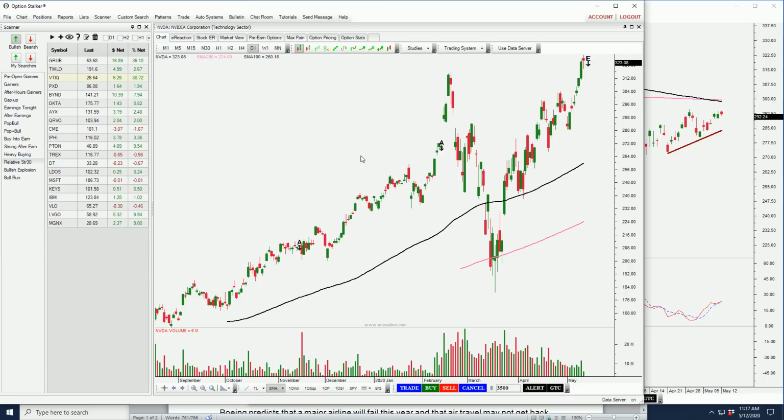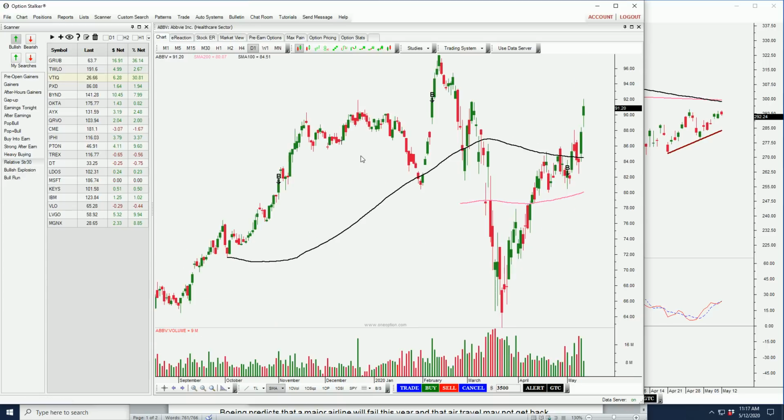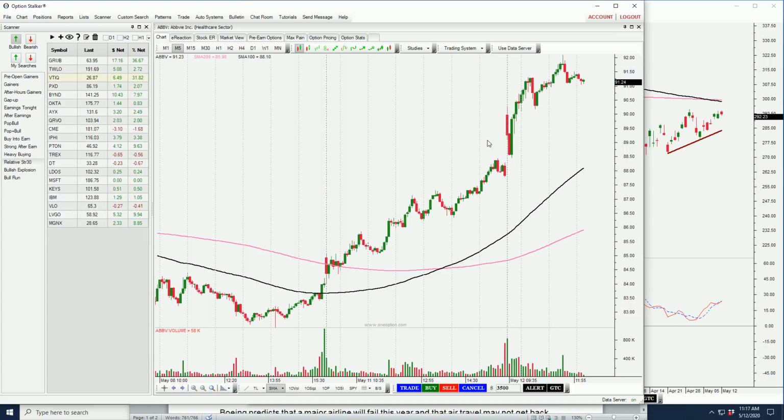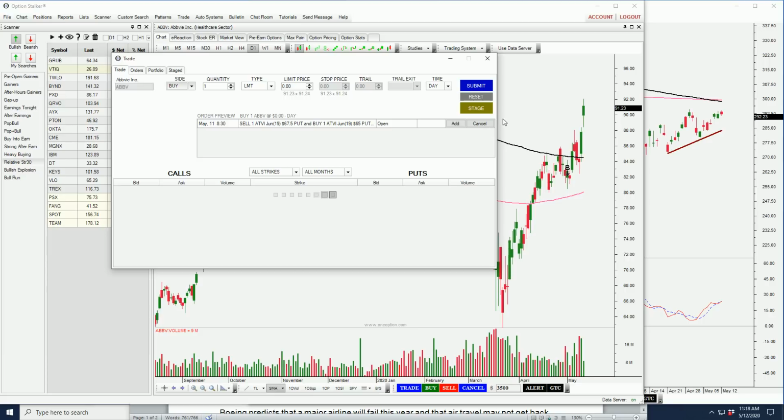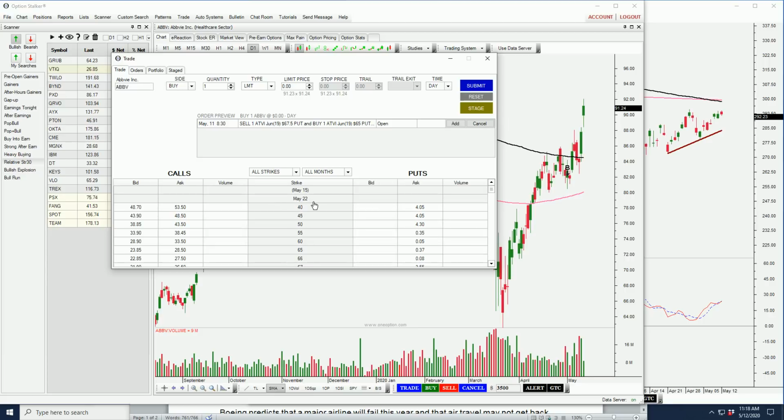I know that I like ABBV because I was trading it earlier today. I like this breakout above the 100-day moving average. I like the breakout right here today, the fact that it's been able to hold up well. Let's go into that 5-minute chart, and you can see the stock has been strong relative to the market, continuing to push higher. I would sell an out-of-the-money bullish put spread keying off of that $85 level, which is the 100-day moving average. And let's see if we can get anything done on that. We would probably have to go out at least a couple of expirations. And we'll take a look at that $85 put spread.